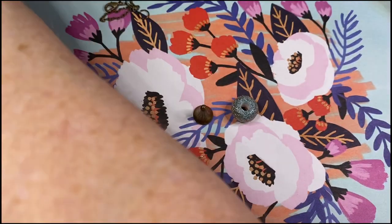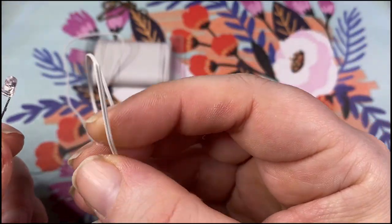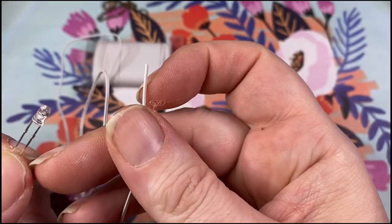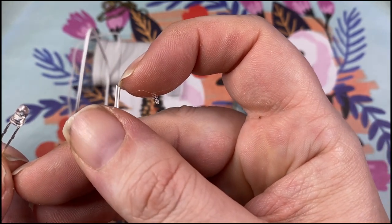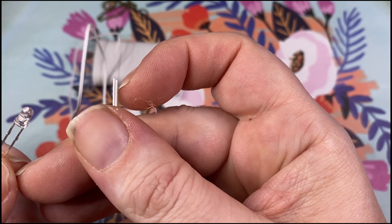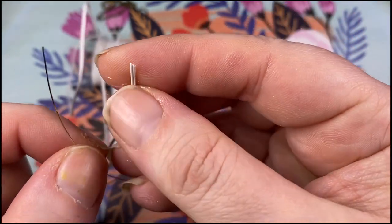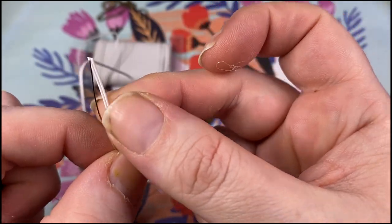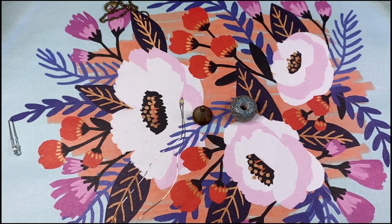But even then, the wire that you're going to be using would be something similar to this, which comes stuck together, so you'd obviously separate it, and you'd be trying to get each one of those through. And as you can see, one of these is much, much thinner. So that's why I've chosen this style of bulb.